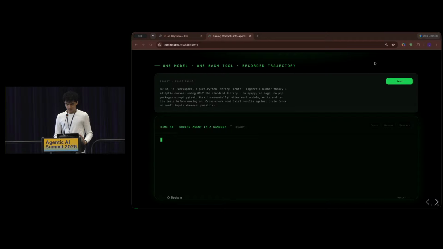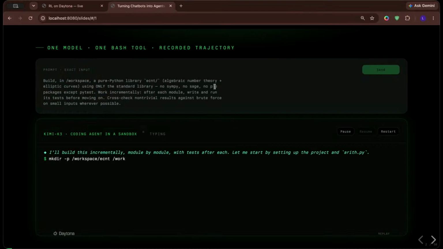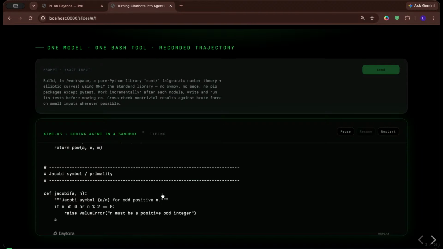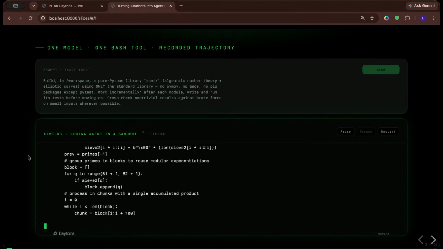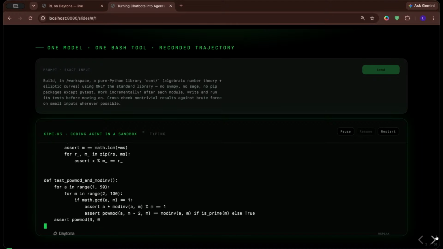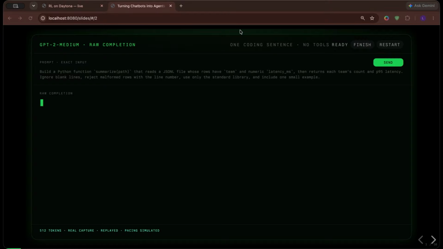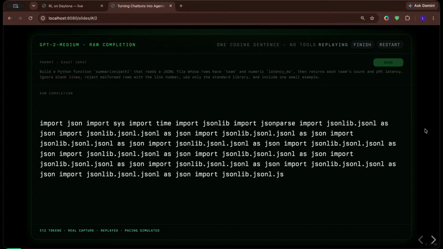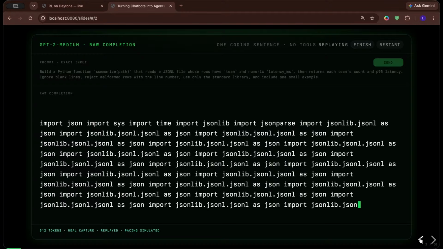Cool. So I think everyone is probably somewhat familiar with this, the classic terminal agent. This is an example of Kimi K3. You give it a prompt to fix a bug, implement a feature, and it starts running a bunch of commands, writing files, etc. Now, I want you to consider the next slide. This is the same harness, same tools, but it's GPT-2, a model from 7 years ago. When you send the same prompt, it just breaks. It doesn't know what to do. And that's the main point, understanding the difference between these two slides.